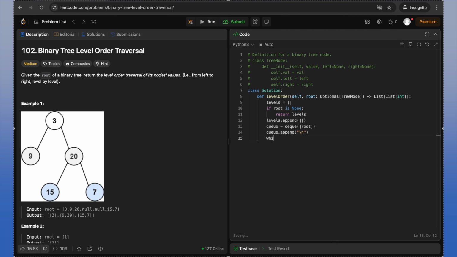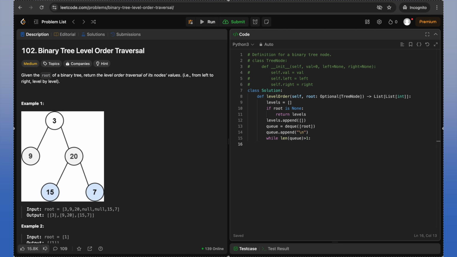So then while queue is not empty, now over here we need to see, because as we are appending this, every time it will be remaining on the queue. So in this case we can say if length of queue is greater than 1, then only we'll be popping from the queue.